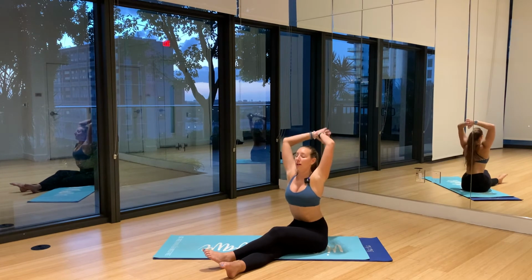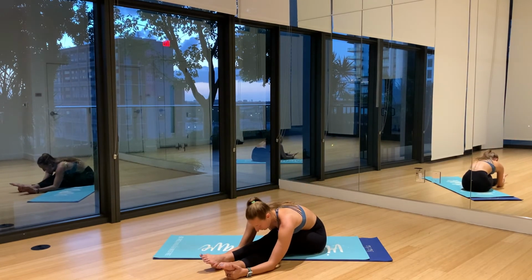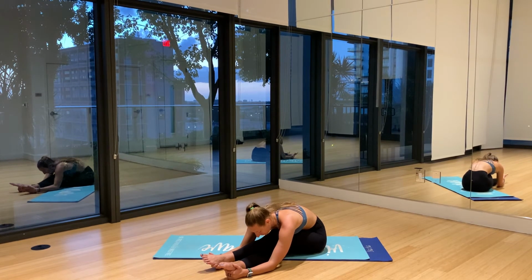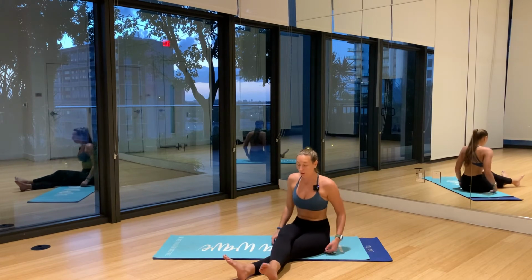Inhale, arms overhead. Exhale, fold forward. Chin away from the chest. Inhales are lengthening your spine. Exhaling is deepening the stretch. Good, and release. And switch sides, so my right leg is over my left.